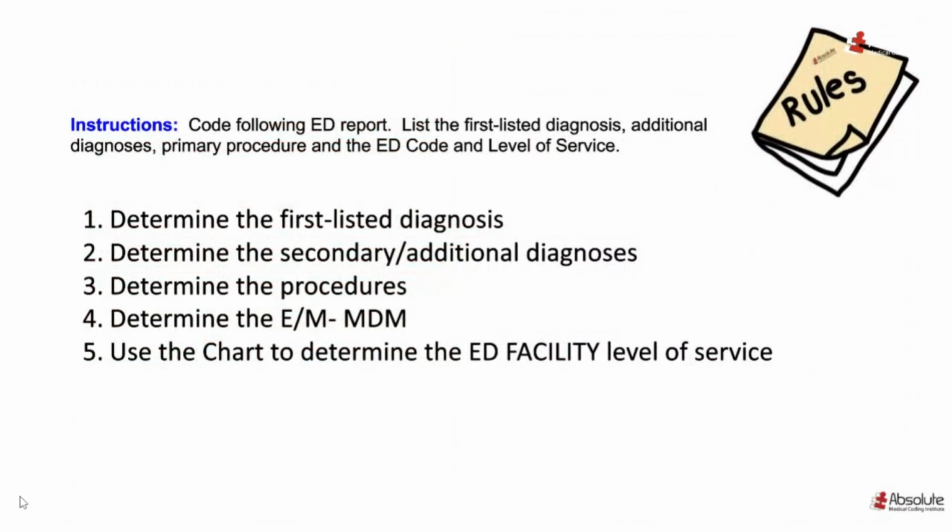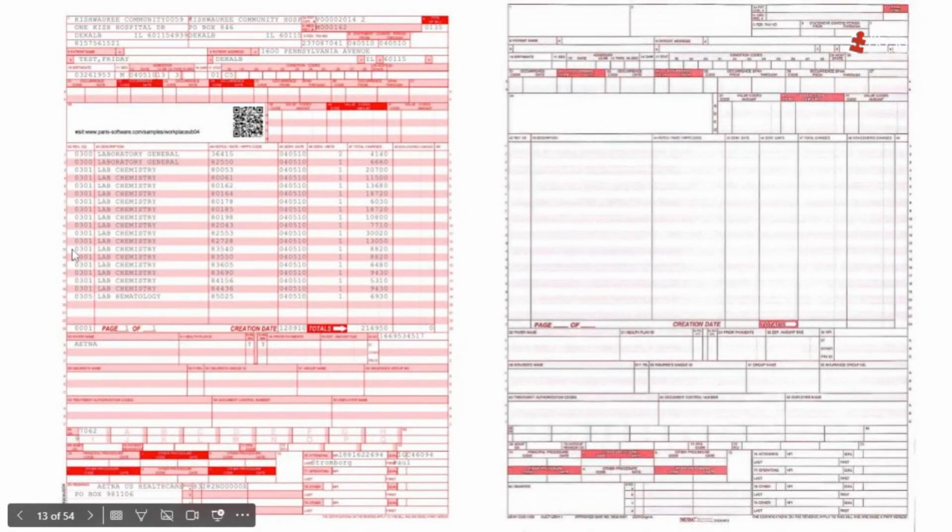Now we use computers and software, but the software is built into the system, and it's set up the exact same way. The thing I really want you to pay attention to is this first column. You have revenue codes. These revenue codes are specific to the service that was rendered in the outpatient hospital. So we see this 0300. This tells me that a general lab was carried out.